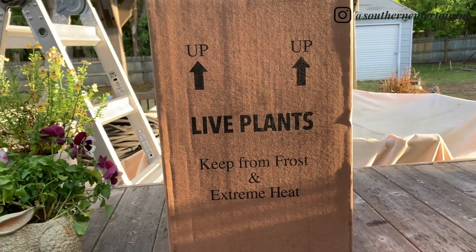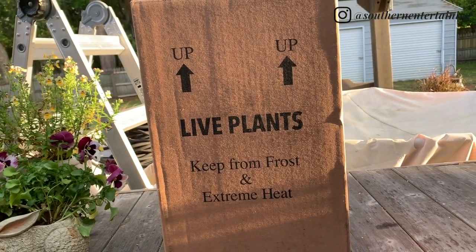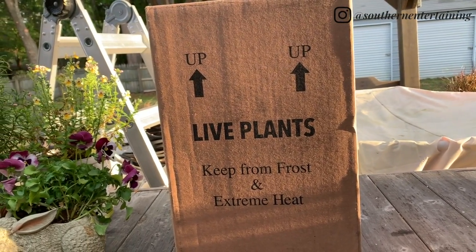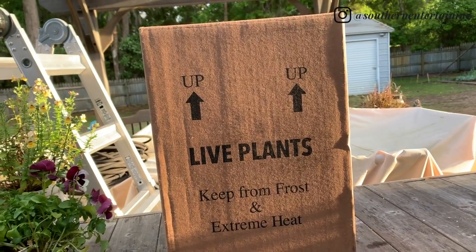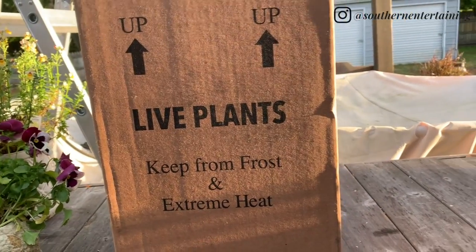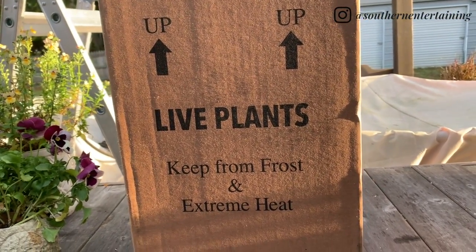So I ordered those because the flower pillows are only for pots that are 12 inches or hanging pots that are 12 inches. And the Crescent Garden pots I think are like 20 or 24 inches as far as the diameter. I probably could have got two, but let's go ahead. Let me stop talking because I keep saying don't make these videos long. Okay, so we're gonna open up everything.